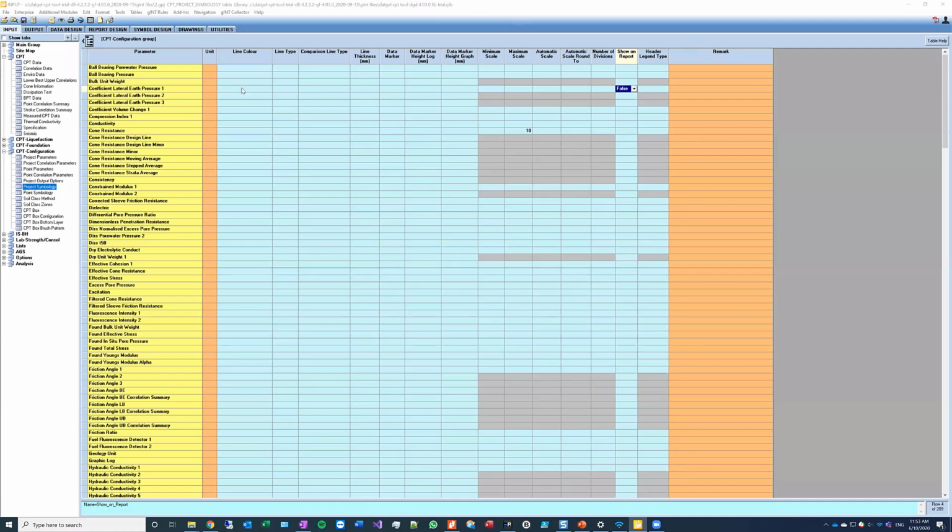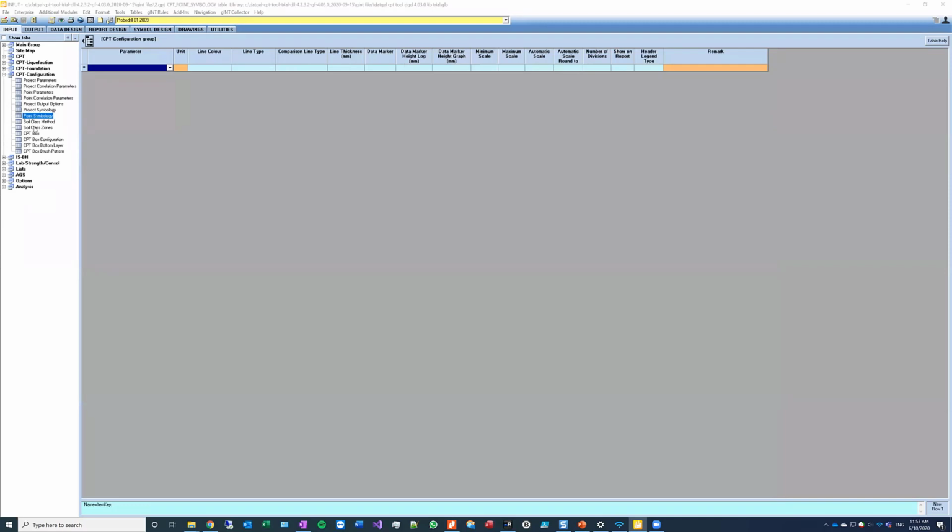You can override things like the line color and the line thickness and some other parameters at a project level. Say you have a particular customer who says, no, that line must be blue on my graphs. Then you just come here and do it here. I'll show you later, there is a place in the library to configure that sort of thing as a default for your company. You can set that sort of thing for each point as well, but you'd have to pick it from the list here. I think it's quite rare that you would do that.